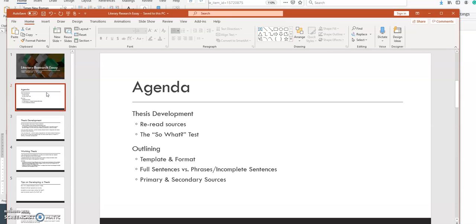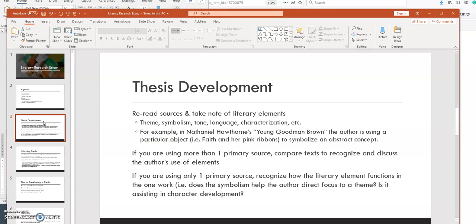So when you go to write your outline, you'll need to reference both the primary source or sources that you plan to use in the essay and a minimum of 3 secondary sources, so the ones that you presented in the annotated bib. I'll start with thesis development because I think that will help you then create your outline if you first think about, well, what is it that I'm going to focus on now that you've read text by the author and you've read what others have to say about the author.